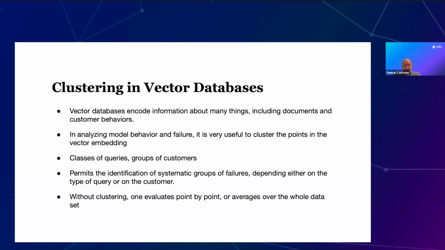Without clustering, you evaluate point by point or averages over the whole data set. And in both cases that doesn't work that well. As we'll see, the average performance over a whole data set often hides the fact that there's really bad performance locally on individual points or groups of points. And on the other hand, evaluating point by point is just not feasible.